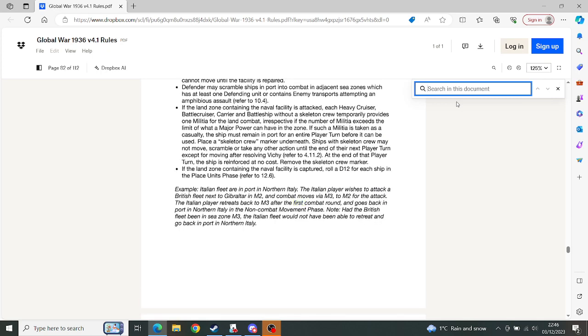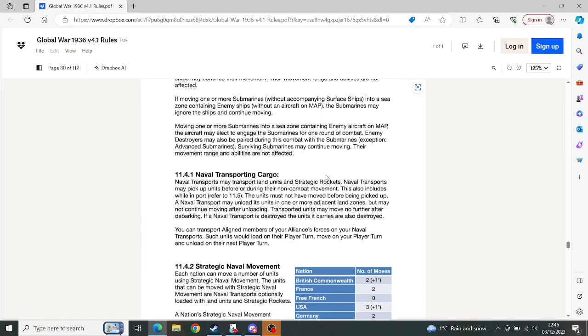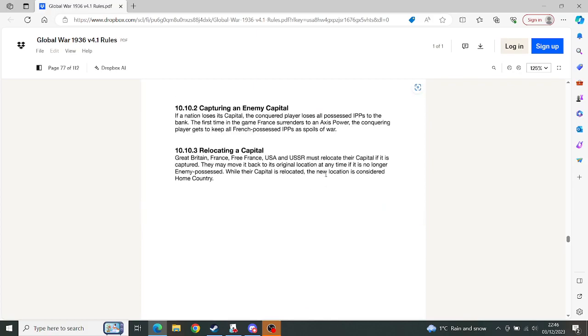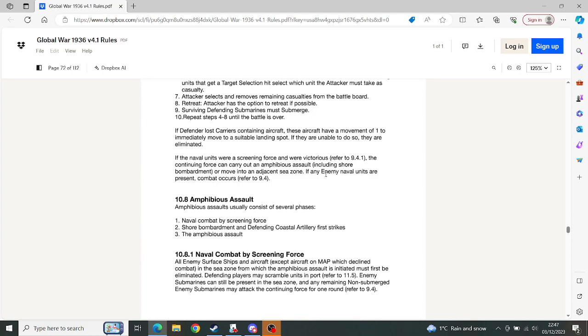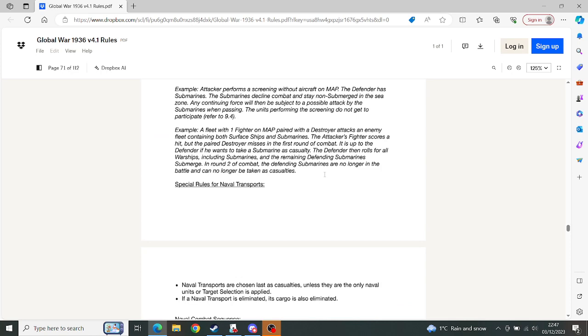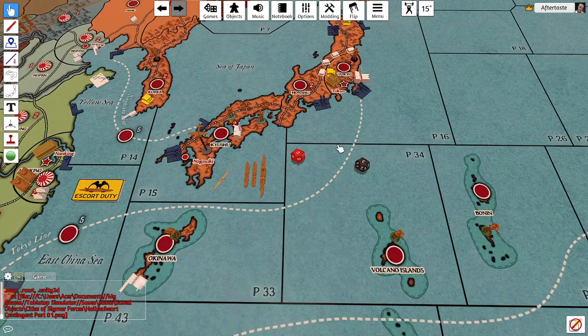No, hold on. Combat moves. Where are we? Oh, I should have checked this before. I think that's raiding. Short bombardment. Naval combat. Defending settlement. Okay. First strike. Attacking defending units with first strike, casualties are immediately removed from the battlefield. Repeated 4 to 8. So the heavy cruiser actually gets a shot back. Okay, good thing I checked that.